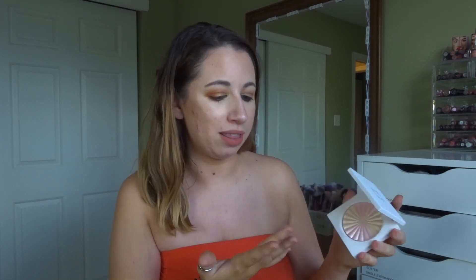I have two highlighters. The first one probably won't surprise you — it's the Ofra collab with Samantha March. All of her highlighters are so good, I love Ofra highlighters so much. When you mix the two pans together, it's so pretty. The other highlighter I want to talk about is from Collab Beauty — this is the Glow for the Gold highlighter, which I bought at Sally's Beauty.